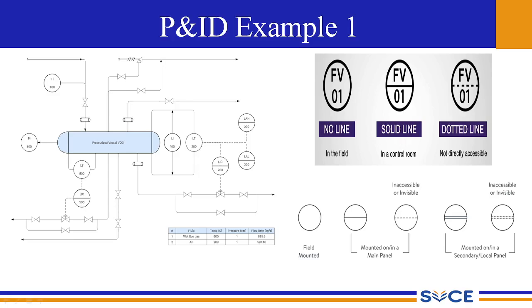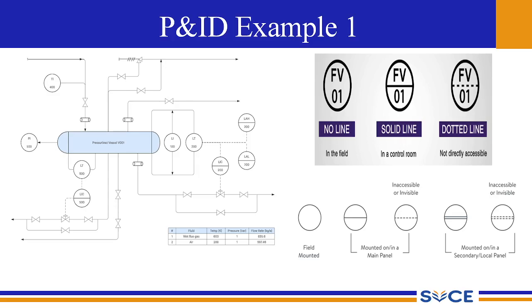So if you look at this example, this is the P&ID of a pressurized vessel. All these major equipment need to be numbered so that they are easily identifiable, and there will be a legend to interpret all these identification marks. So we should also look at the legends if you are not clear about any of the symbols in the P&ID. It is a very good practice to read the P&ID from left to right and to look at the major flow lines of the material.